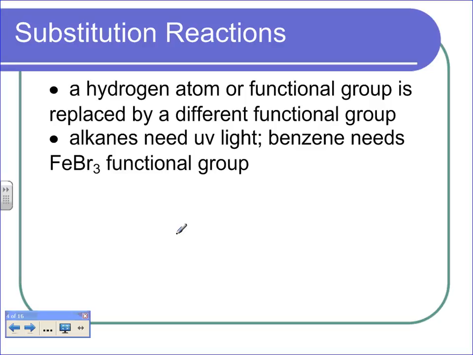Alkanes are pretty unreactive, and that's why they'll undergo a substitution reaction. Okay, it's the multiple bond in the alkenes and alkynes that really makes them reactive. It's this pair of electrons that is just looking to react with something or share with another atom that's coming by. With an alkane, it's nonpolar. There's really no need for it to react. So we're going to need some UV light for these substitution reactions with alkanes.